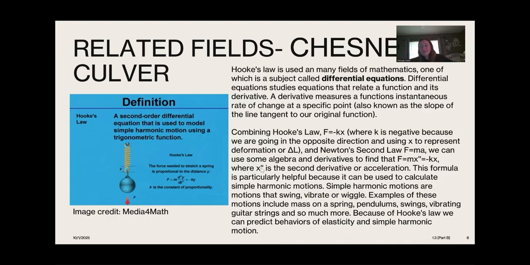And the reason we care about this formula, guys, is because using Newton's law and Hooke's law, I'm sorry, Newton's second law, I should say, and Hooke's law, we can combine those things to actually help us predict certain types of motion. And these motions are what we call simple harmonic motions. And basically, a simple harmonic motion is going to be anything that vibrates or swings or wiggles or moves in some kind of wavy pattern. And what's really cool about this is there's lots of motions out there in physics, in real life, that we're able to estimate their behaviors using Newton's second law and Hooke's law because of these calculations, right? So again, a little bit outside of the scope of the course with the derivatives and things of that.